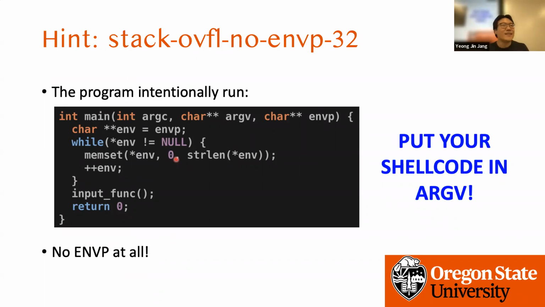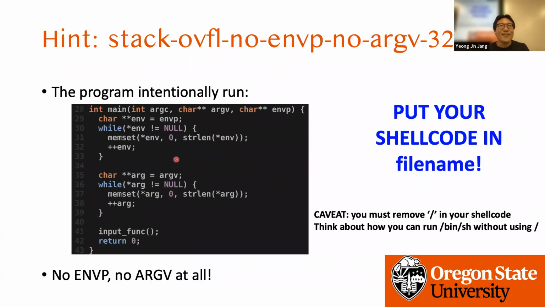Then what will be the next challenge name? No environment variable, no argument. And then I told you the name of the program could be something like the shellcode. Maybe if we run this program, this program's full path will be at the top of the address space. So do you know the concept of the symbolic link? I will teach you about that while you are taking pizza.